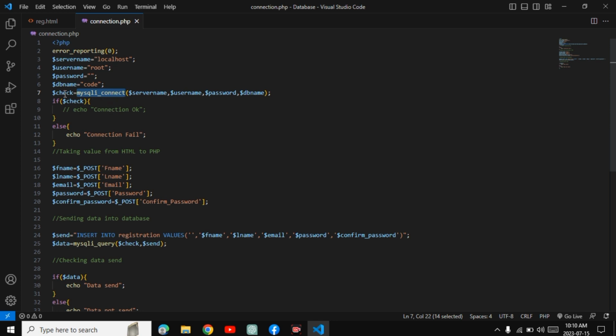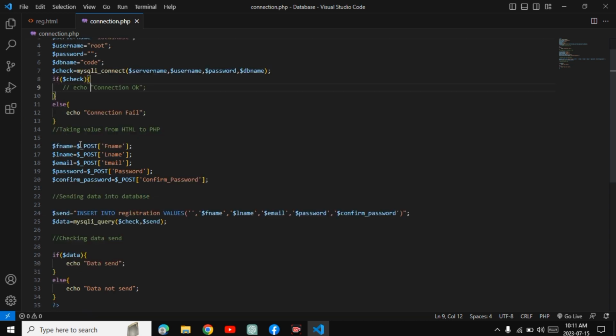That's why we created another variable, $check, and then we checked if $data is successfully connected to our database. Then show us connection okay. Otherwise, if the connection is not okay, show us connection failed. After that, we commented here because if the connection is successful, then don't show us connection is successful. But if the connection fails, then show us our connection failed.